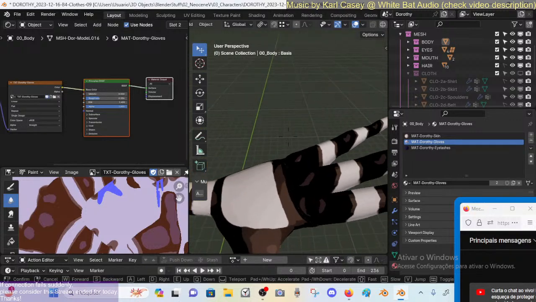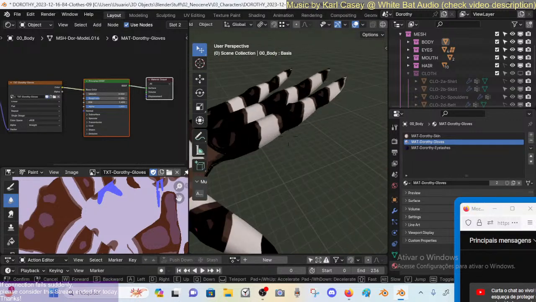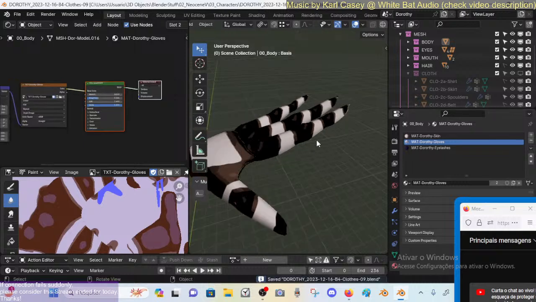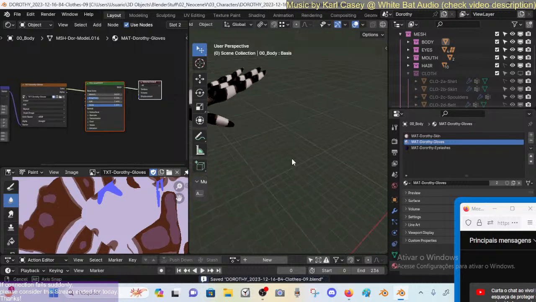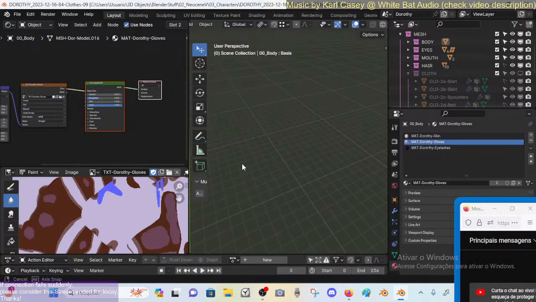So this is the question that I have. How many times can I subdivide this thing with black and white?